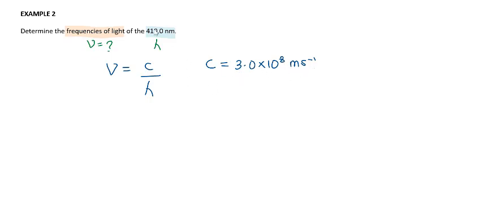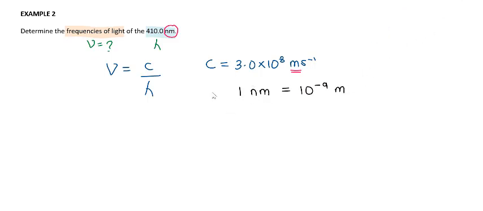meter per second. Okay, so kita dah ada lambda, kita dah ada C, kita boleh cari frekuensi. But the problem here, the units given for the lambda, the wavelength here, is nanometer. Tapi dalam speed of light, unit dia adalah meter. So you have to use a conversion factor to convert from nanometer to meter. So how to do this? Okay, so 1 nanometer is equals to 10 to the power of minus 9 meter.